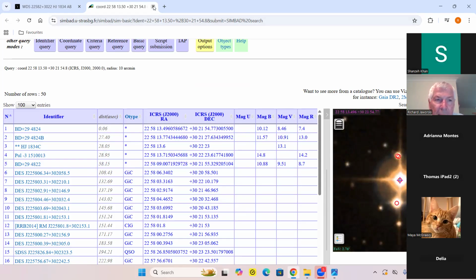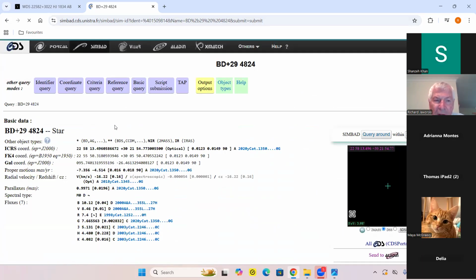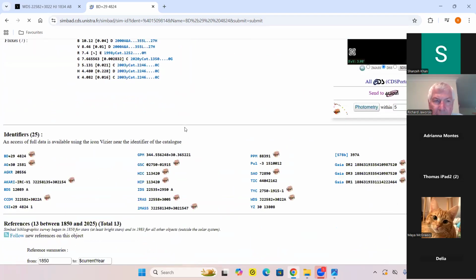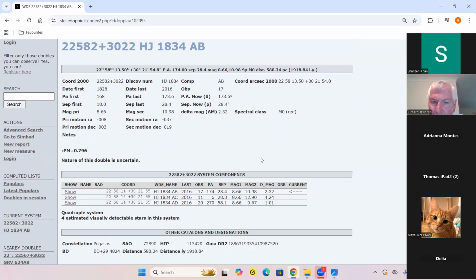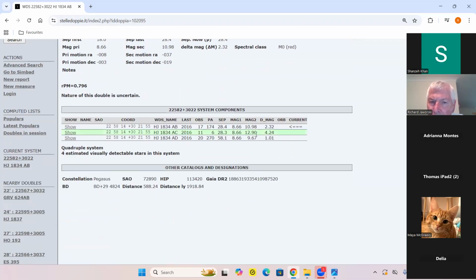Okay, and then you can click on the A star here, and you can find out a whole lot of stuff about that star. Or you can also find the same thing in Aladin as well. Okay, so we're going to try and take a picture of this star system. Now we have a problem here because one of the stars is quite faint.